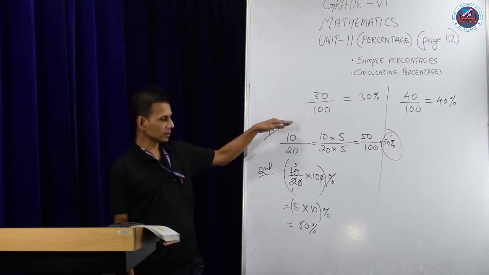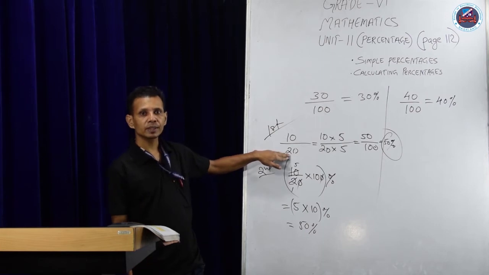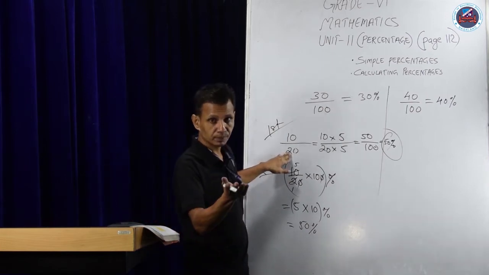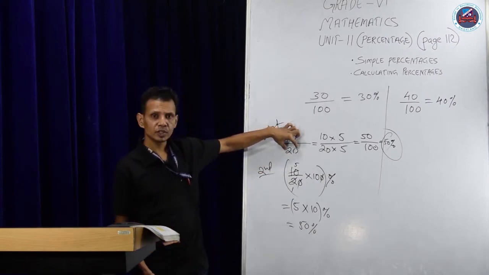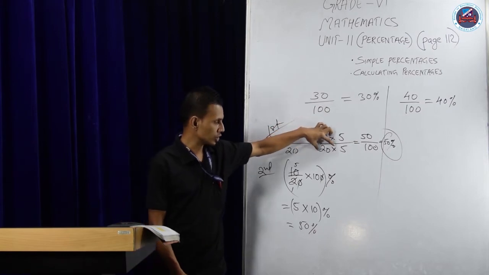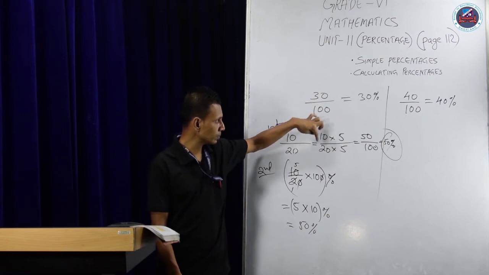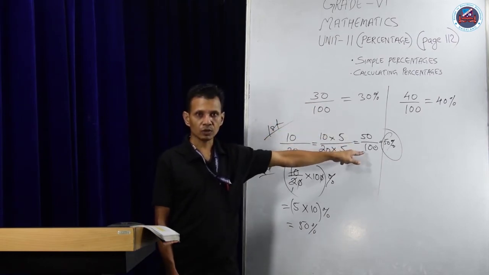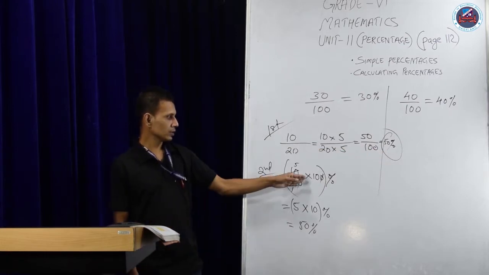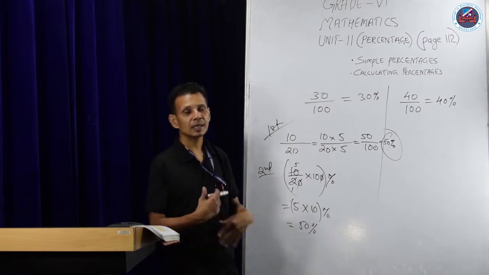This is your first method. This is your second method. Okay? The first method, the numerator will be a different number, apart from 100. So your duty is to check whether 100 is there in the 20 table or not. If it is there, search. 20 times 5 is 100. That 5 you take upside also and multiply. It will be in this way, out of 100. So this means 50%. Okay? Or just multiply by 100 and do simplification on these questions. You will get the percentage easily.